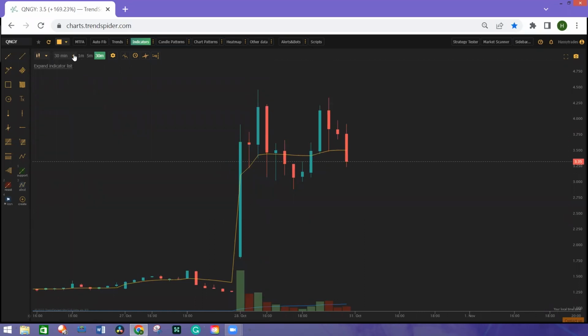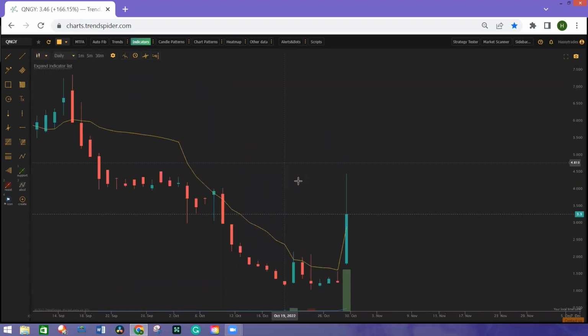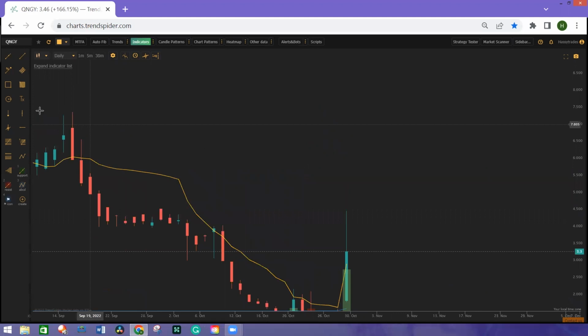And how do you trade this? How would I approach this trade? And how would I look for pullbacks, because this did run over 140% today. So all I did was I looked through the higher time frames first by switching over to the daily and looking for any huge levels of support and resistance. And as you can see here, we do have some significant levels.